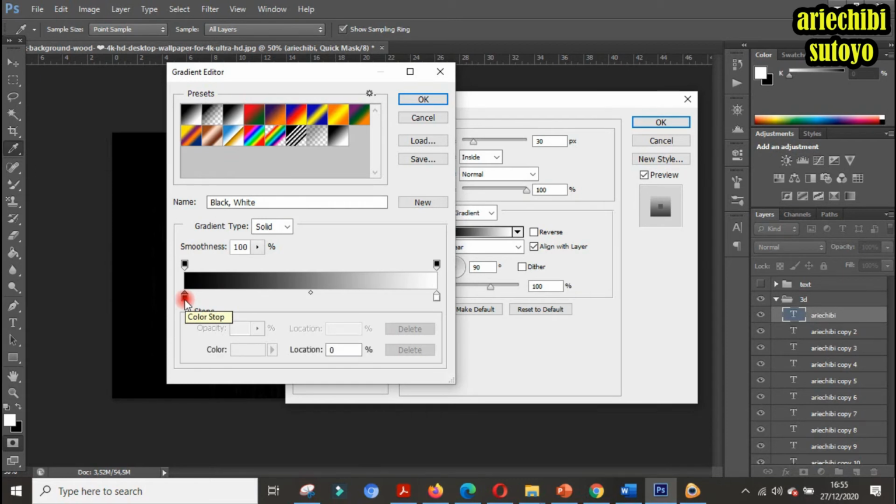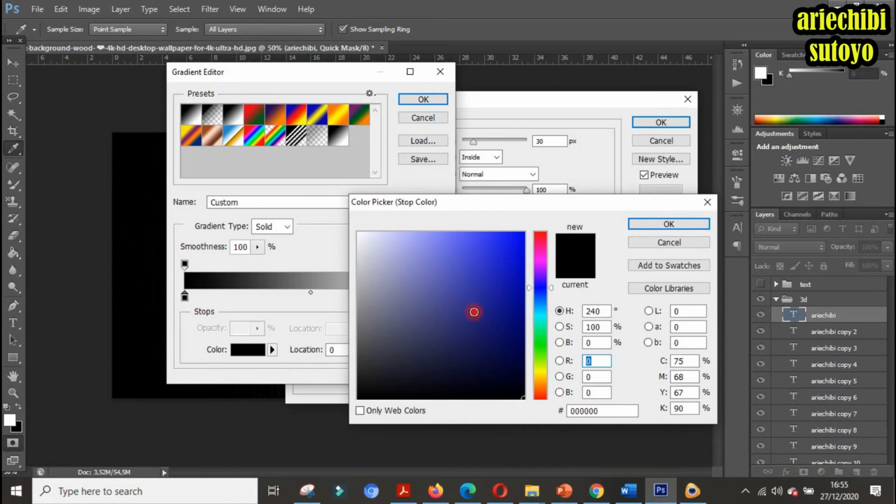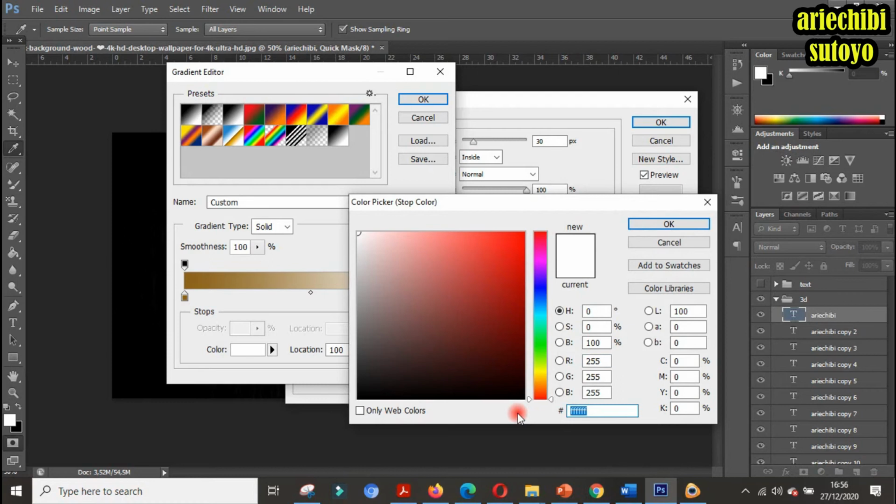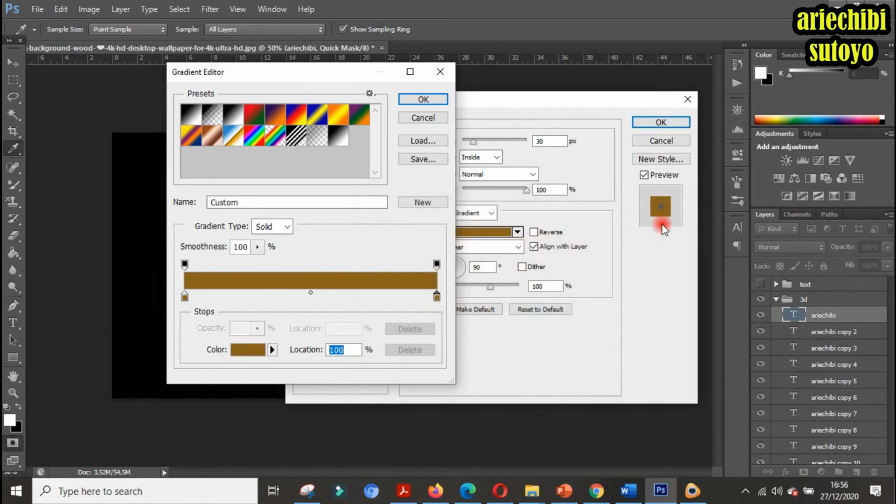Change the color stop. Double click it. Make it 88618. You have to copy it to paste it after this. Okay, and then double click on the second color stop. Just paste it here. We have the same color.